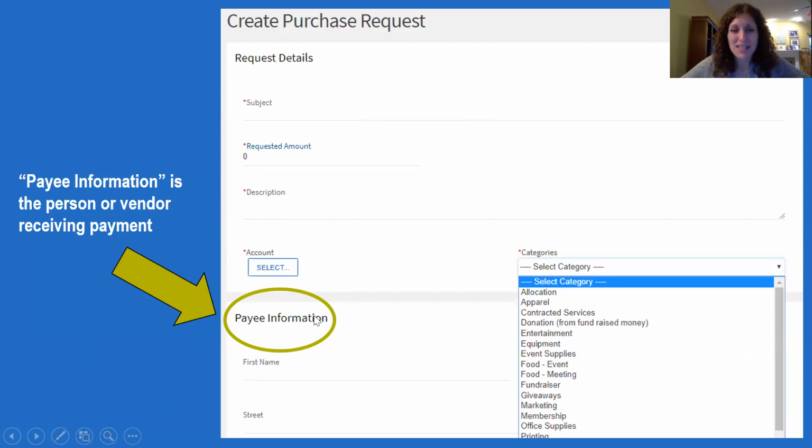So many times we see student leaders put their own information in here, but it should be the person who is being paid. There are a whole lot of different categories to select from, and there's going to be a lot of times when you want to select like 2 or 3 different categories. You can only select one, so just pick the one that makes the most sense. And if for some reason Melissa or your student development advisor feel the need to adjust that, we can do that on the back end. But just try to select the category, like I said, that makes the most sense.